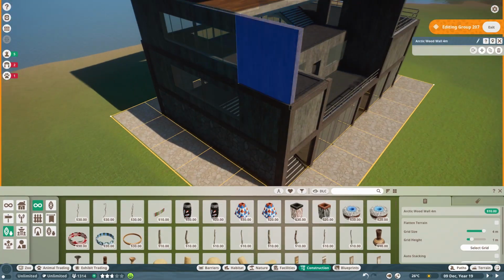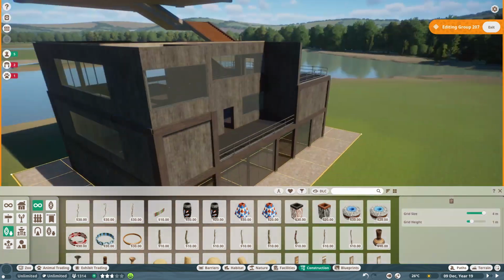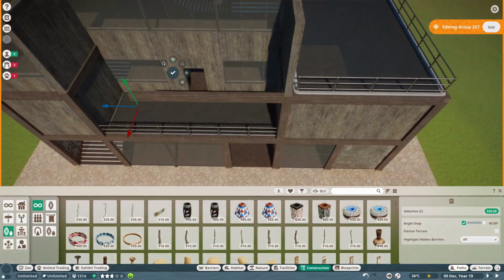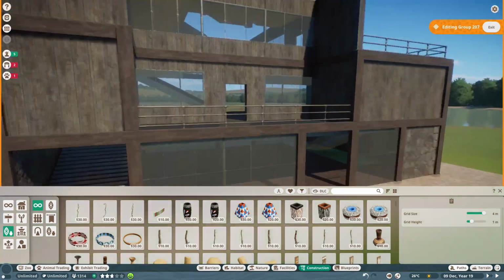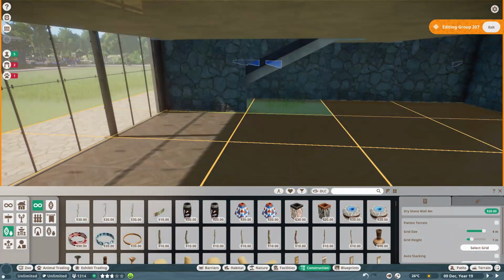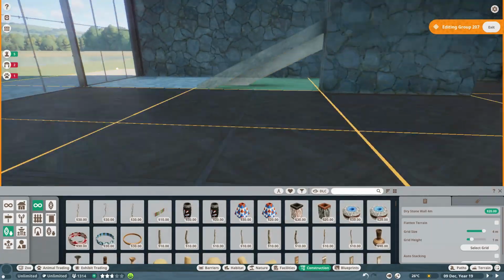I think I have a few favorite builds in this park. The Komodo dragon habitat's absolutely great. I might call it an arena. It's kind of like an arena. The Komodo dragon arena sounds pretty badass, so I'll call it that. And also this particular building. They both look really cool, and I add in a lot of similar elements in both.